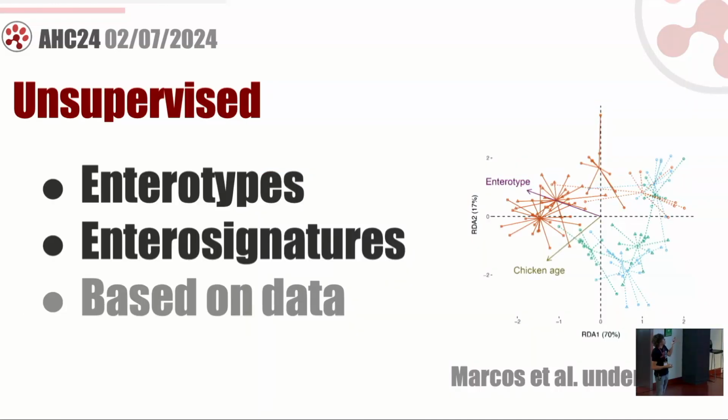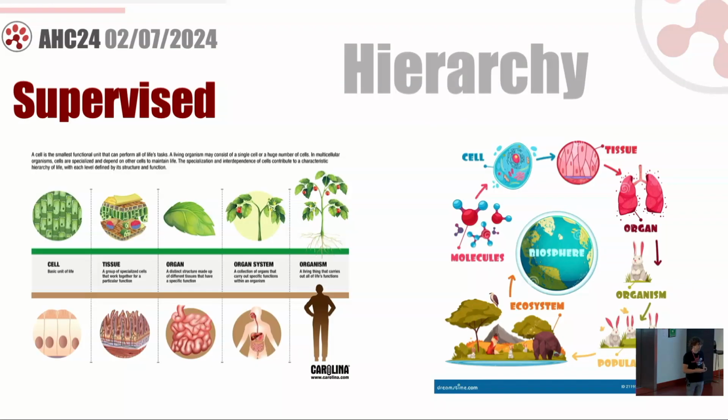So for the unsupervised approach, Julia, for instance, yesterday introduced the enterosignatures. We have the enterotypes, etc. All these are based on the data, are based on coabundance matrices, co-occurrence matrices, etc. When we try to see how microbial species behave together, and based on that, we can start constructing microbial guilds, etc., etc. And that gives us some possibility to reduce from thousands of bacteria to perhaps dozens of guilds, and then we kind of reduce part of the problem by doing this dimensionality reduction.